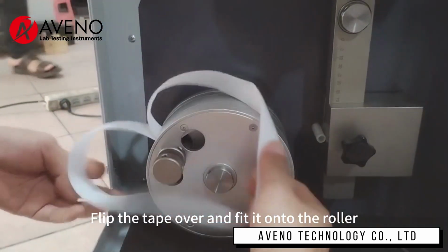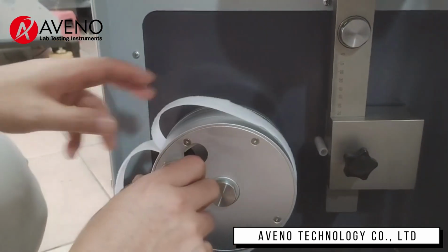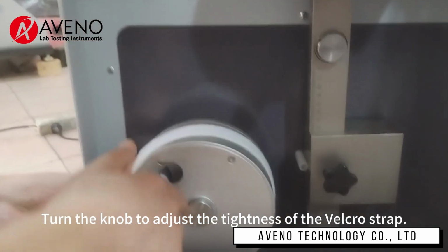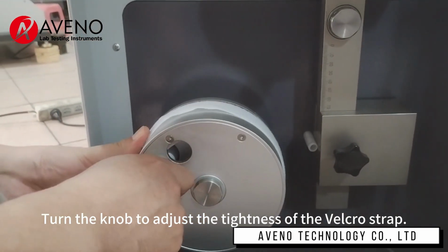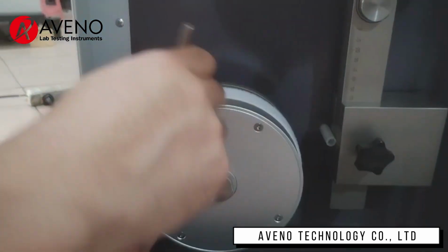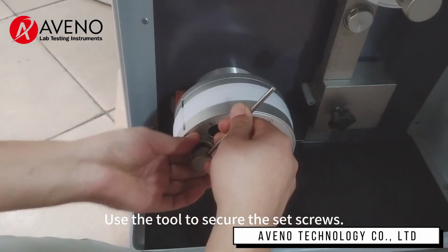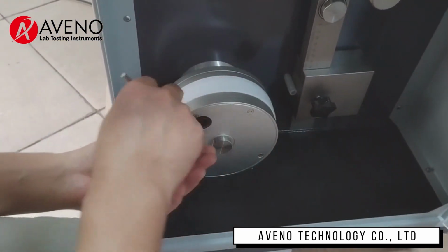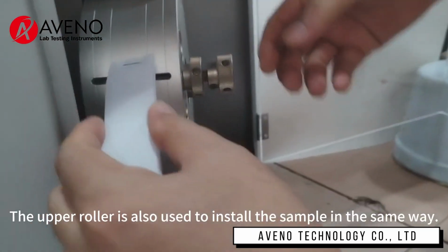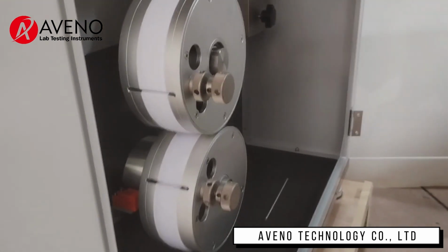Flip the tape over and fit it onto the roller. Turn the knob to adjust the tightness of the Velcro strap. Use the tool to secure the set screws. The upper roller is also used to install the sample in the same way.